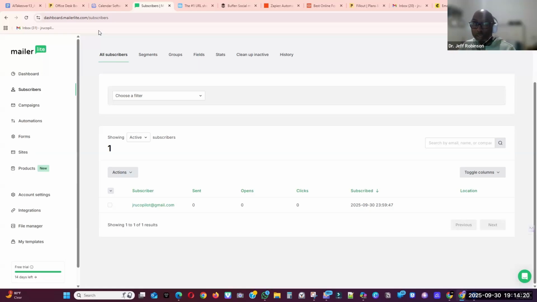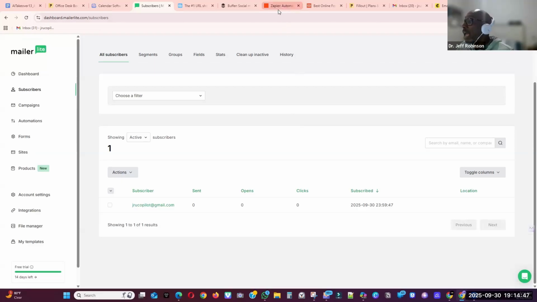Now we're ready to pull it all together so we can automate it. So again, they're going to fill out the form. It's going to go to the spreadsheet. We're going to have our automation go to the spreadsheet and look at the information. And if it's over 18 and they're Christian, we're going to say, yay, set up a link to meet with me and we can talk about this.